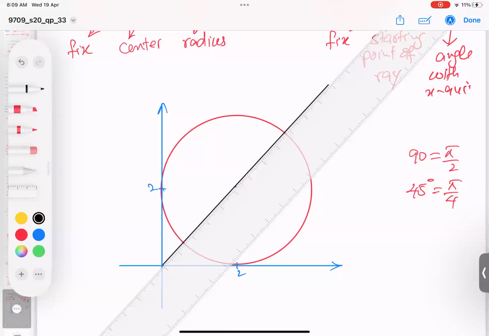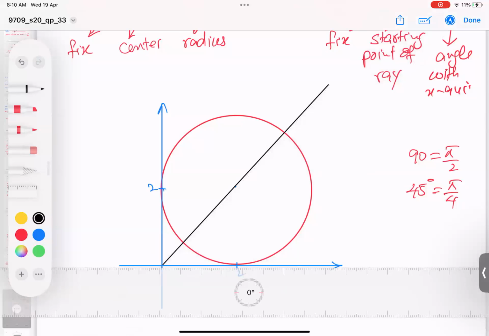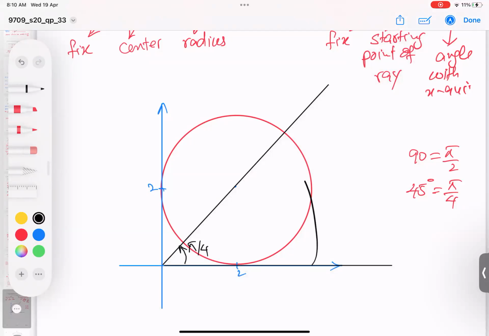And the second line is a line parallel to the x-axis here. Why I make these two lines, you understand very well. There's a ray, and this angle is pi by 4. It stays in the boundary limit of this. This is 0 degrees and this is pi by 4. I hope you got the point of what I'm explaining till now.